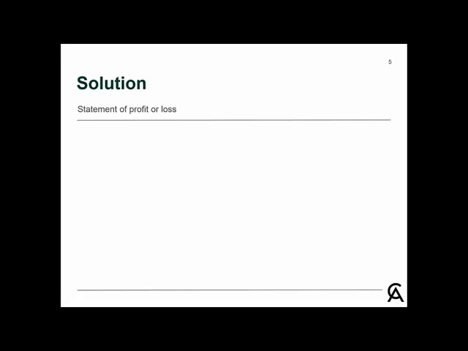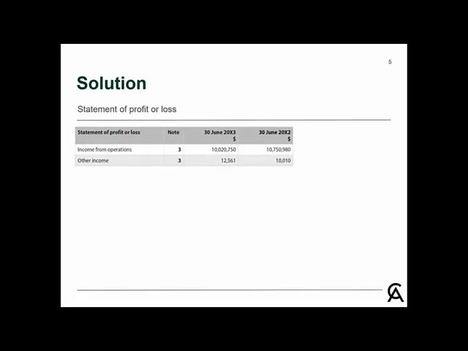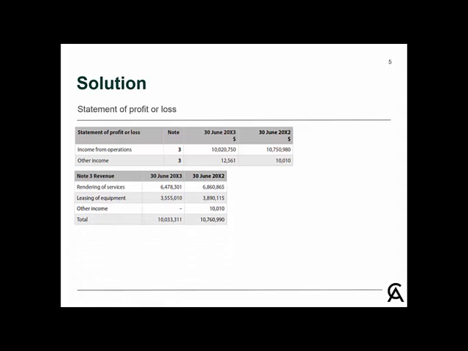Without yet looking at the note disclosures, there does not seem to be any errors in the financial information presented on the face of the P&L. The numbers add up for both years, with no clerical errors noted. The next thing to do is to see if the information is consistent with other areas of the financial statements. So let's look at the notes that relate to the statement of profit or loss. The first note that relates to the P&L is Note 3, Revenue.